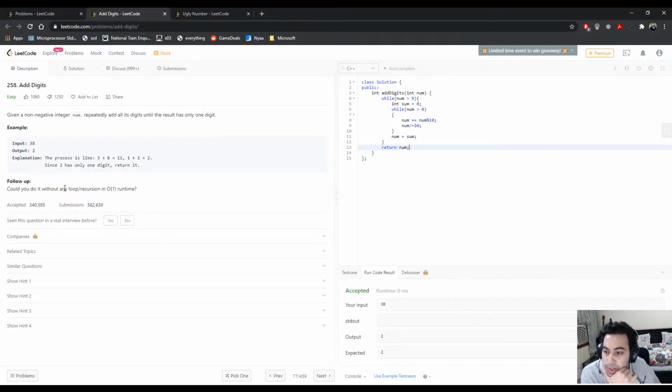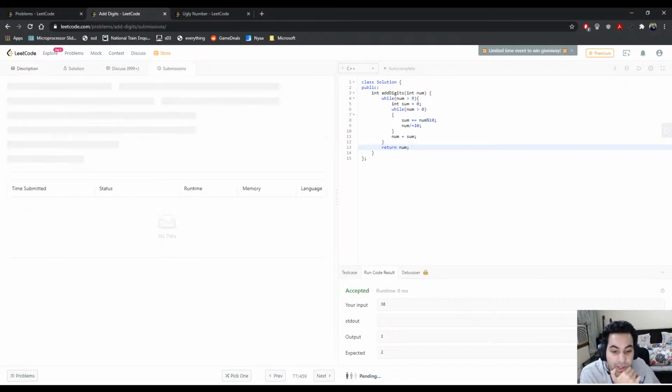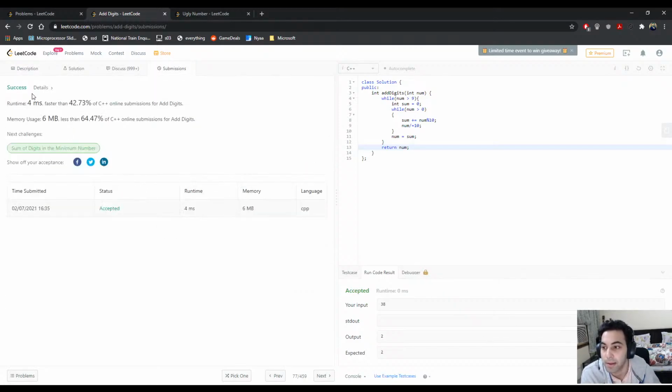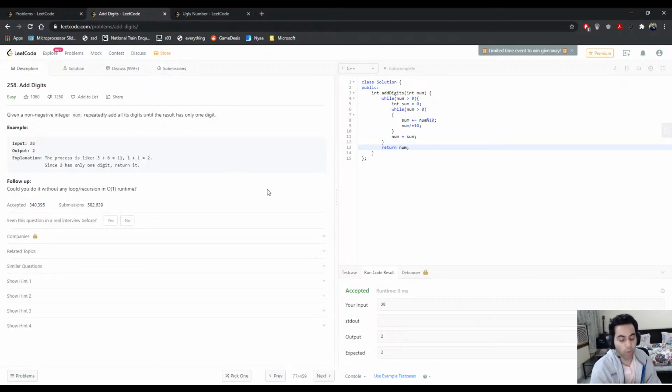Could you do it without any loop or recursion in O(1) runtime? That's a good question. Let me just check if this is right though. Okay, it is. So you want the sum of all digits forever till it only has one digit.